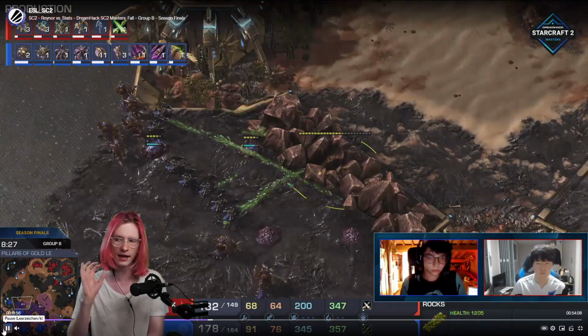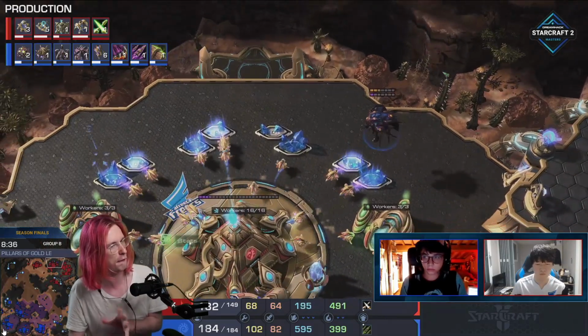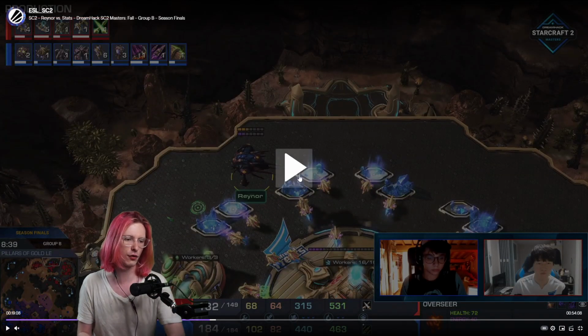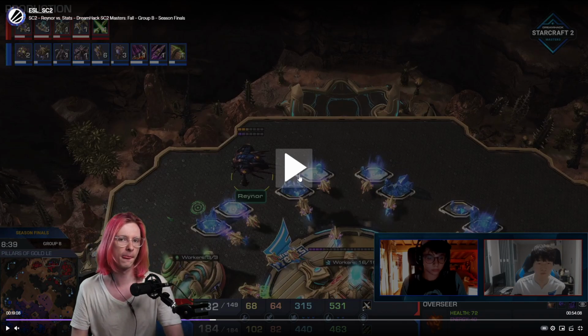And now hear me out. This is the crucial part here. This is such a fascinating thing about this game right now. Reyna is on 102 drones. He is 30 drones ahead. And Stats doesn't care. He builds cannons, he builds batteries. He's like, you know what? No, I don't care. You're 30 drones ahead. My army is going to be better than yours with Carriers.